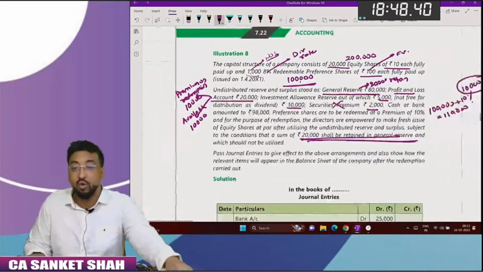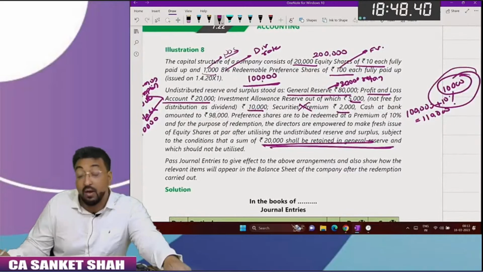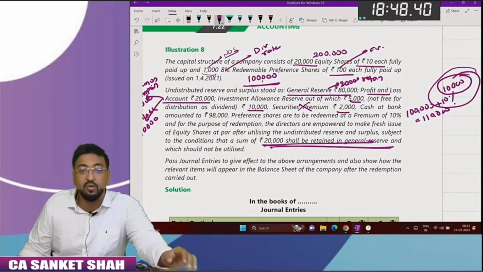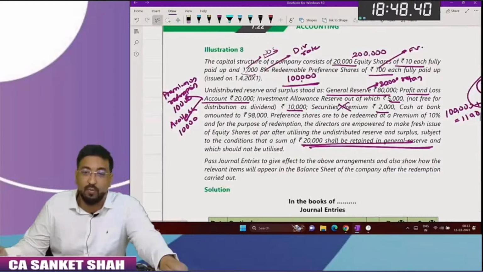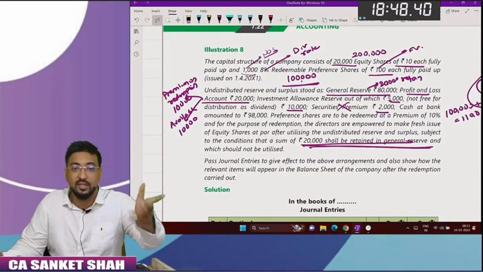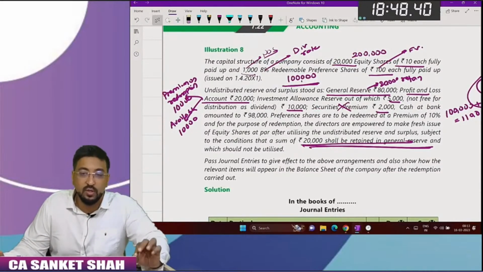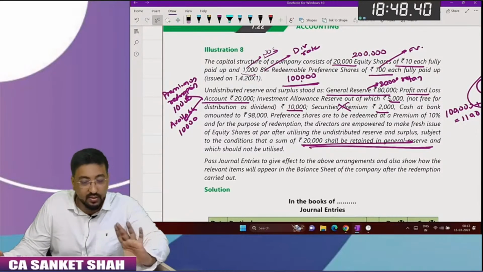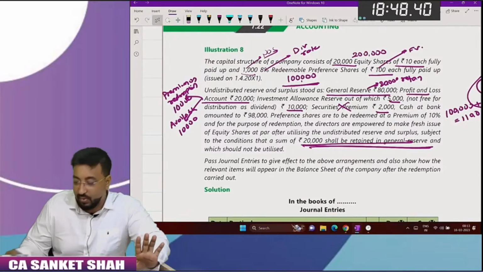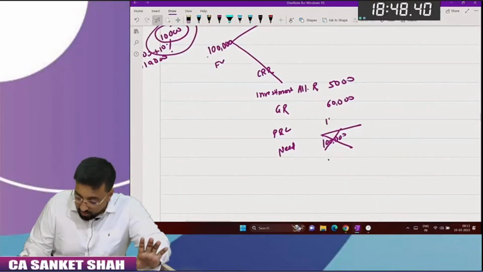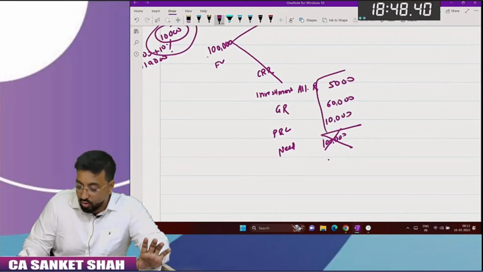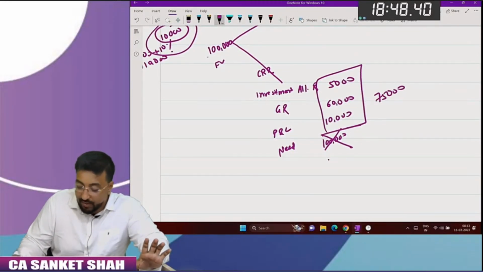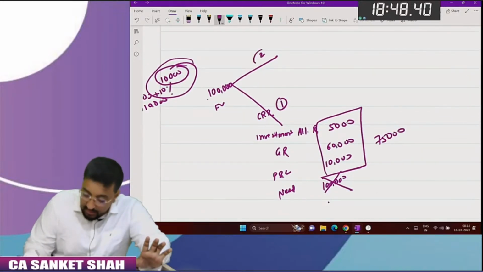Okay. So here I will need 10,000 extra. So I will use it from the profit and loss account. Out of 20,000, the premium on redemption will be 10,000, so the balance available with me is only 10,000. You are understanding this? It's very simple. So 10,000 is available. So here I will use 75,000 and the balancing figure. So CRR first and the balancing figure, Beta, is your equity shares. Equity shares are rupees 25,000.